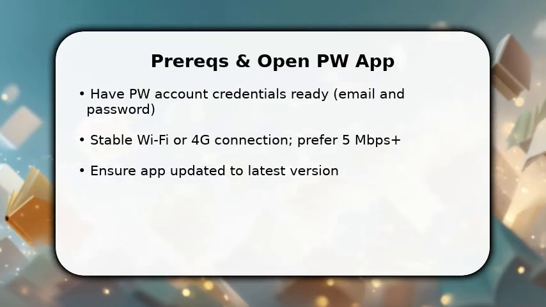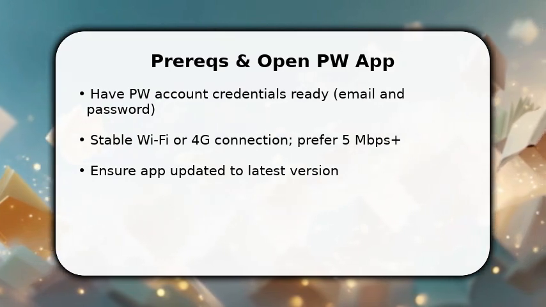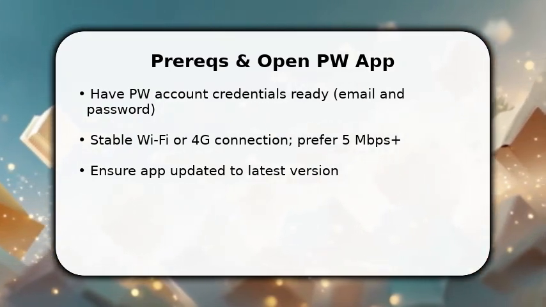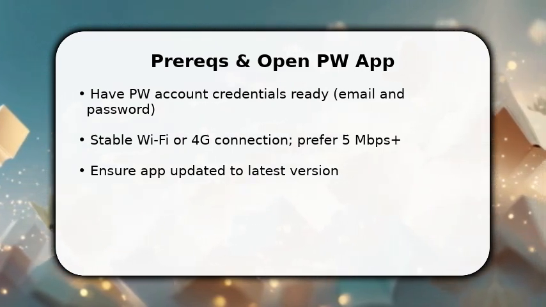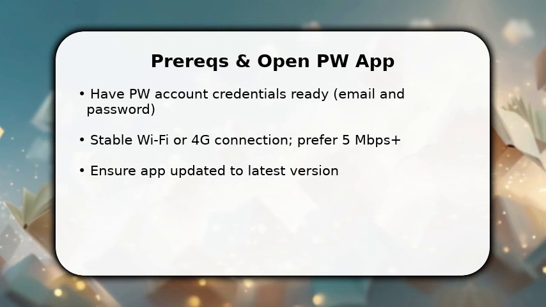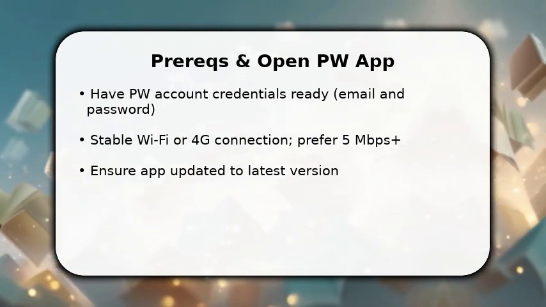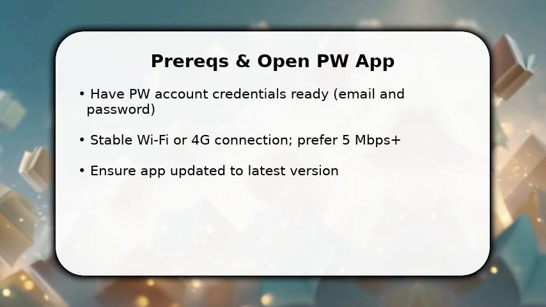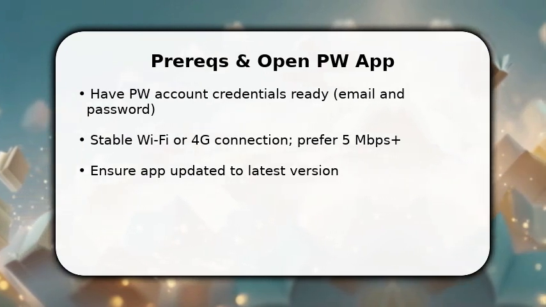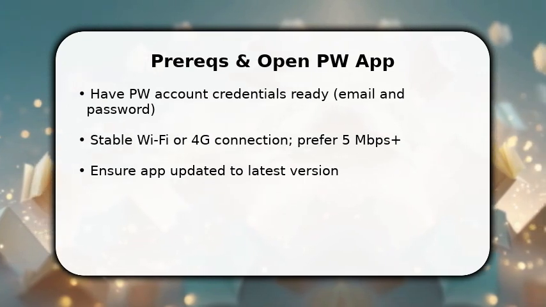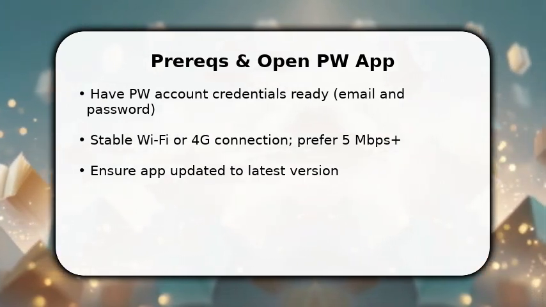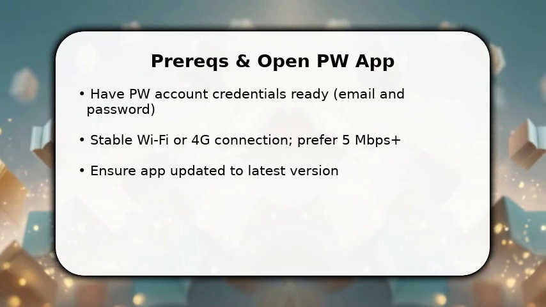You start by confirming the essentials. Log into your PW account and verify your device is on the same network as your camera or classroom hub. Once logged in, make sure the app shows the Home or Live tab. This is where live sessions appear. If the app prompts for updates or permissions, grant them now so streaming quality is not blocked. Doing these first steps prevents interruptions and prepares you to find the live lecture quickly.